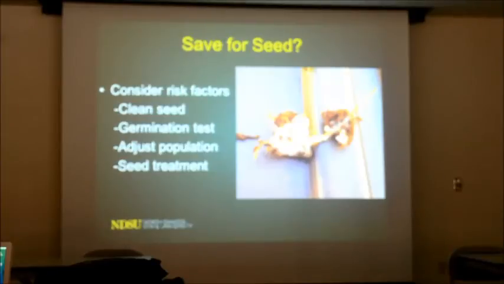So anything that we can do to increase the plant coming up out of the ground, the better off you are. So the question is, how much DON can I risk using it for seed? That's a tough question, because sometimes you may have a high DON level and low scabby seeds, or you may have a low DON level and a lot of scabby seed. So that's where you need to do that germination test to figure out what is the viability of that seed before you put it into the ground.